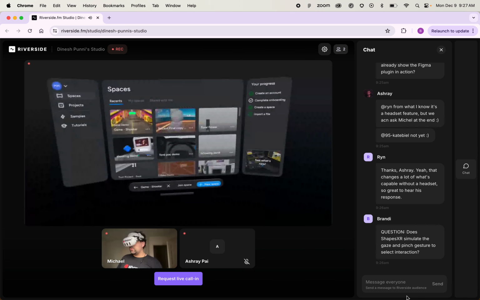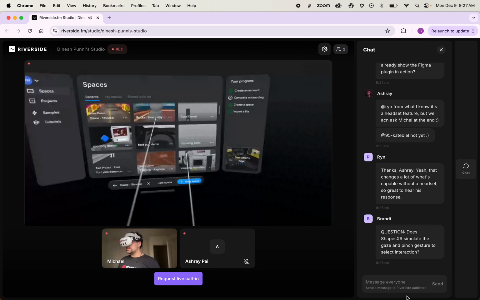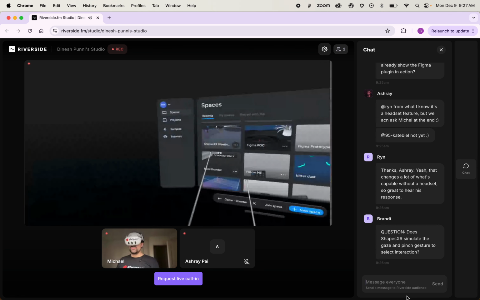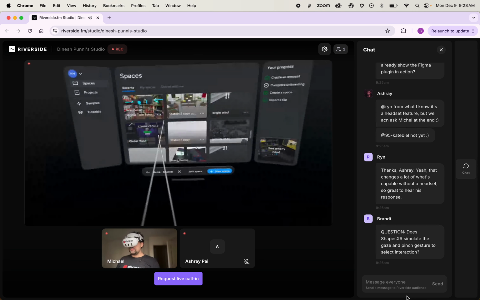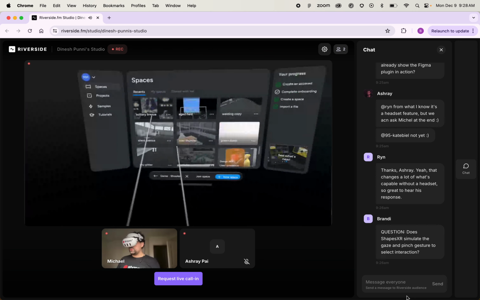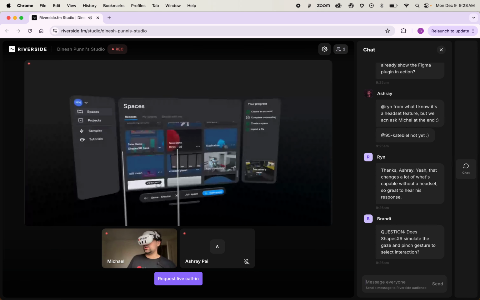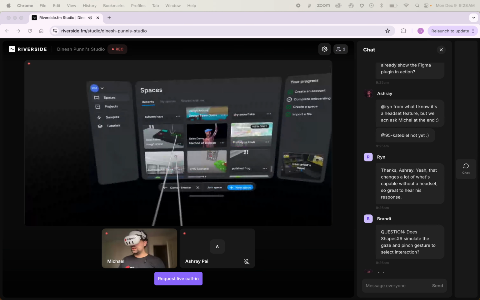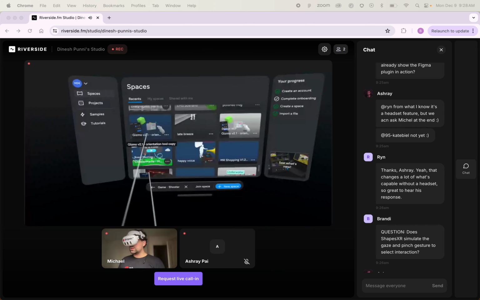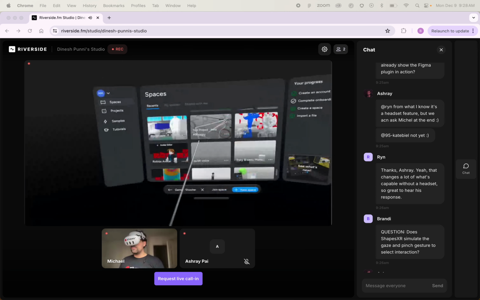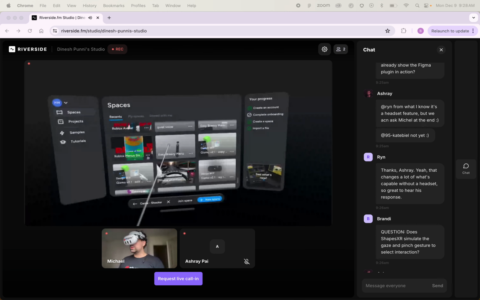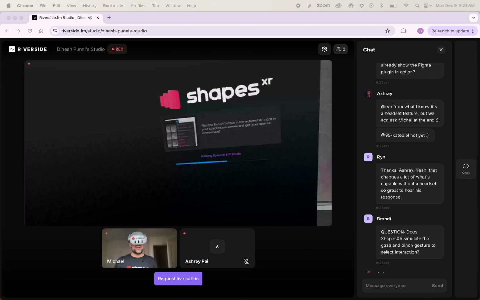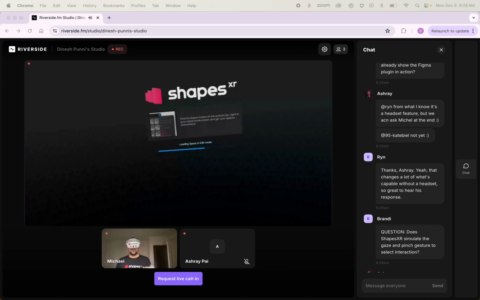One thing I think is interesting to show off is specifically how Figma works. I'm gonna switch out and show you how to import your Figma prototypes. There's a few different ways. There's one where it was our menu. This one. We actually designed Shapes in Shapes, but we also use Figma for a lot of the 2D elements. Then we use Shapes to do the actual prototyping.